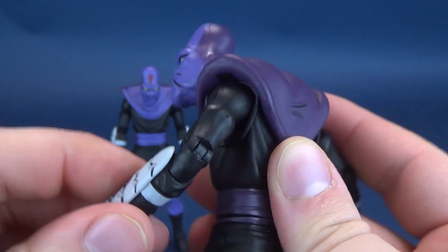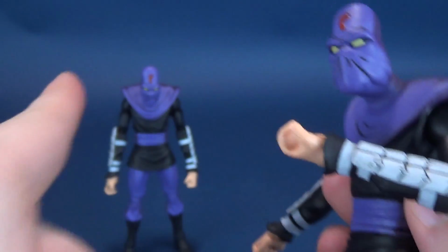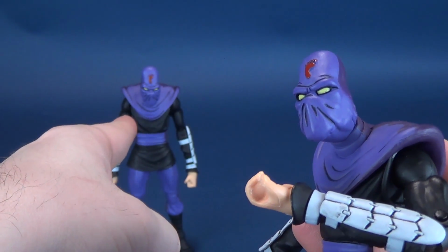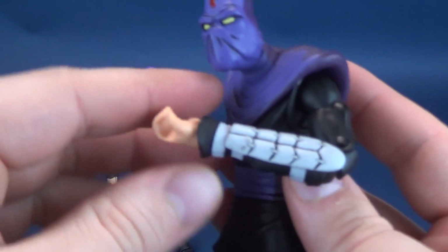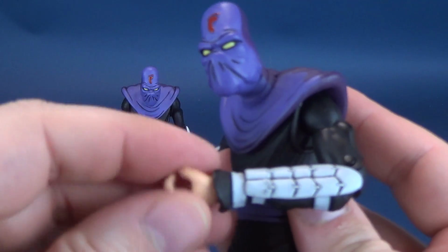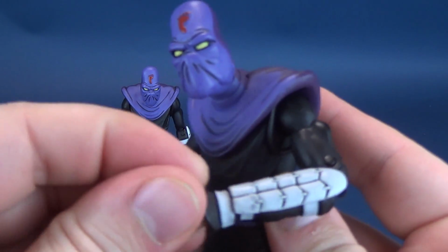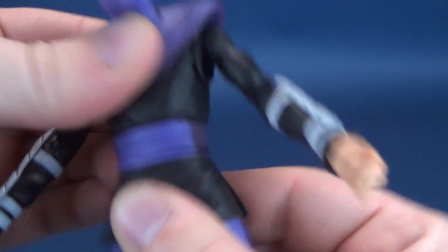Swivel at the bicep. Not only a single hinge, but a double hinge on the elbows. And that goes for this guy here. I'm looking right at you. Foot Soldier 4. Spending some time looking at Foot Soldier 2, but it's the exact same on both. Swivel on the hands back and forth. You can also hinge them back and forth. Both the Foot Soldiers also have a swivel in the waist.